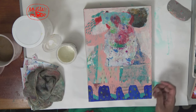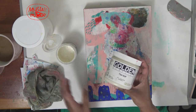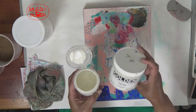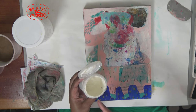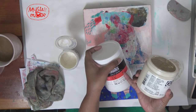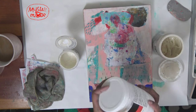This mixture is kind of like Golden Titan Buff, which is my favorite light neutral. I use Pebeo's matte acrylic paint — that's my favorite now — and I mixed my own titan buff with their ivory and their titanium white. I could mix a little bit of this with the matte gel to beef it up and extend the paint; it'll also matte it down and take away some of the sheen.